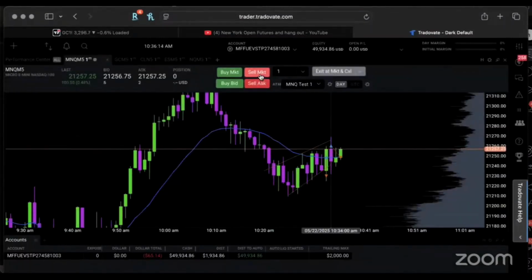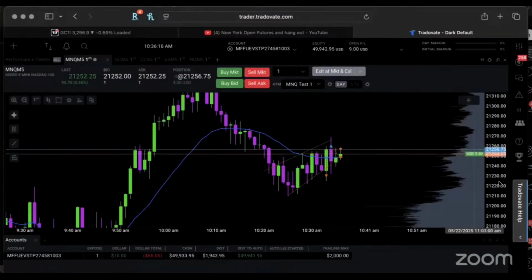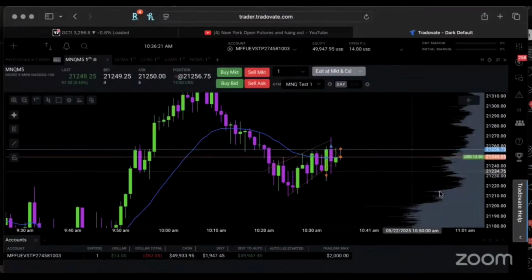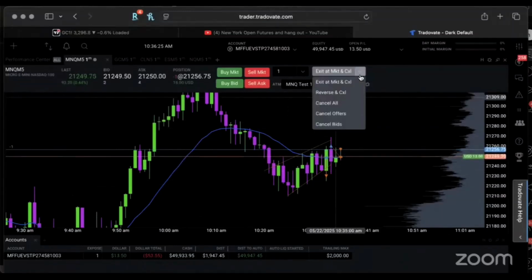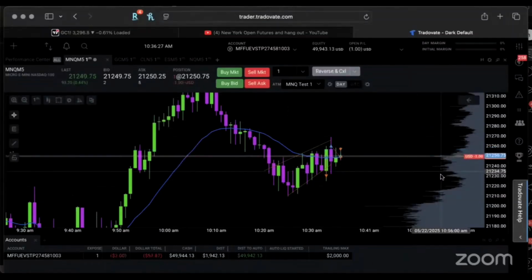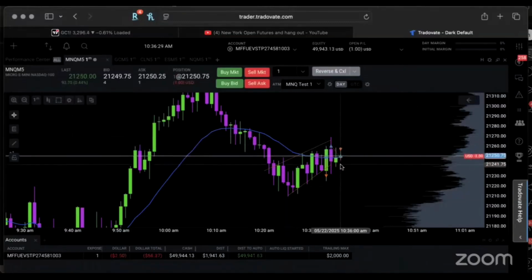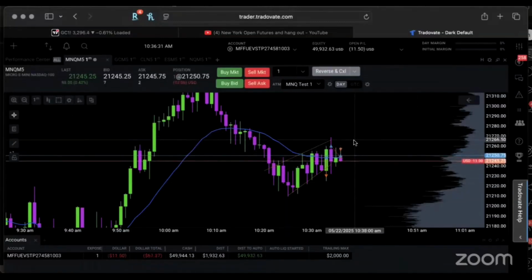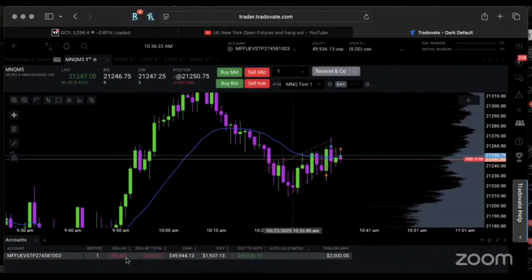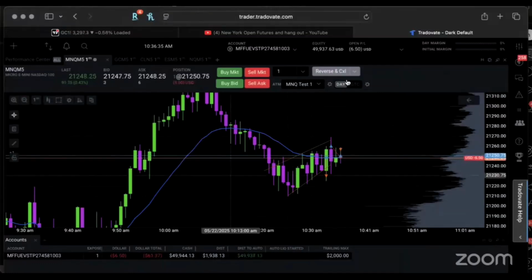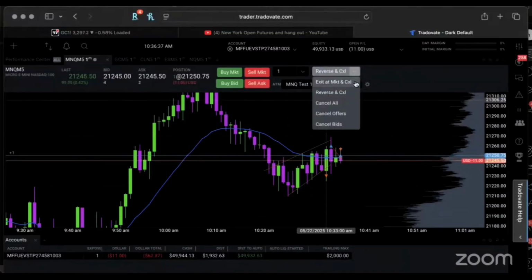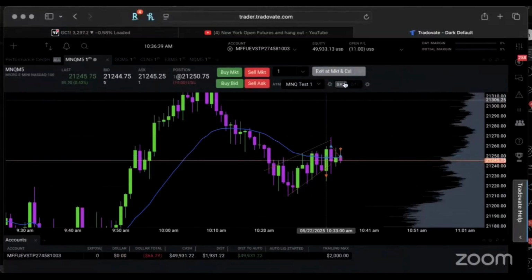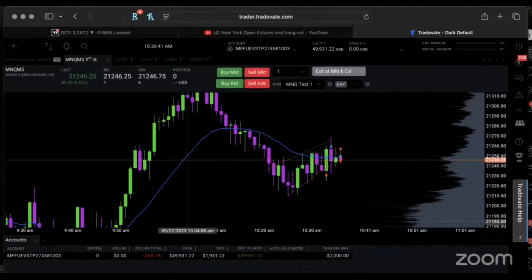Let's say we're in a trade. I'm going to sell by market and we see it's reversing against us. Of course, it's going in our favor when I want to show something. And we say, okay, wait, I'm following a certain set of rules. I can also choose to come in here and go reverse and cancel. All that did was take the order that I previously had as a sell and turn it into a buy. So that reverses the order and cancels it. Cancel all orders.